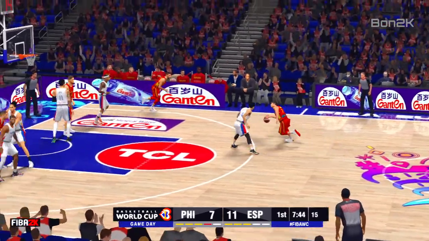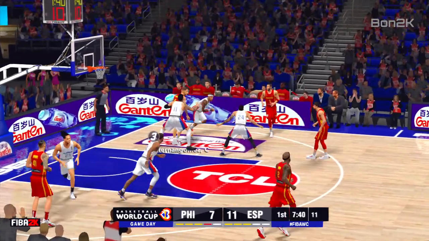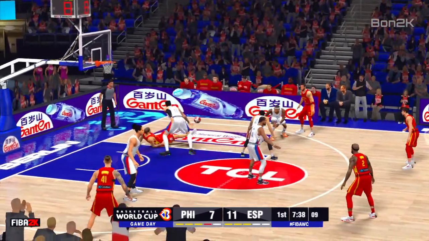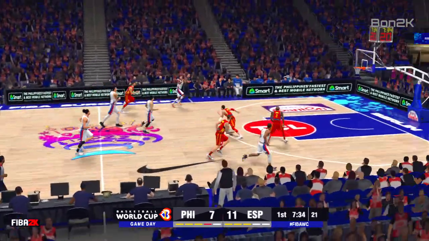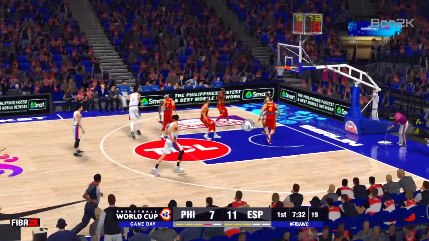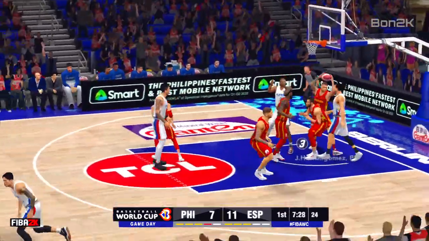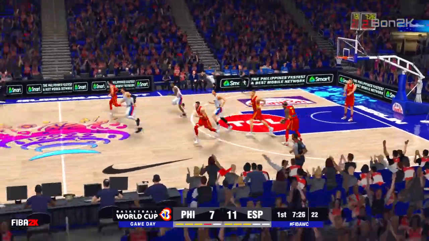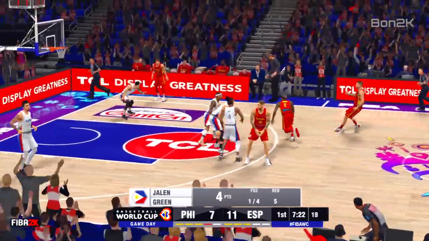And here is Fernandez. 6 points for him. Gomez, defended by Soto. They swipe it. Passes it to Green. Over Gomez. That doesn't go either for Green. It has not been an easy quarter for him, at least offensively speaking.